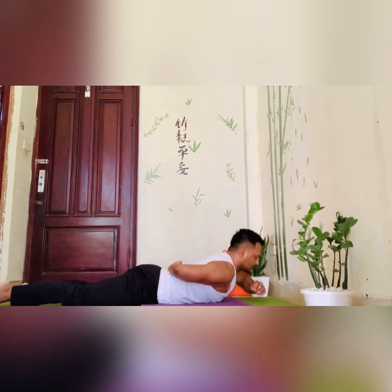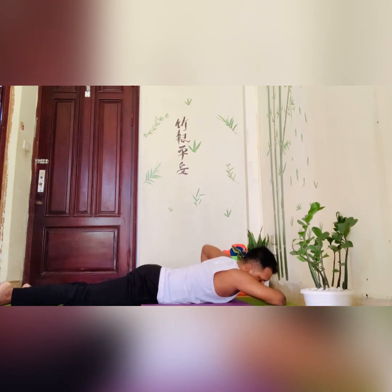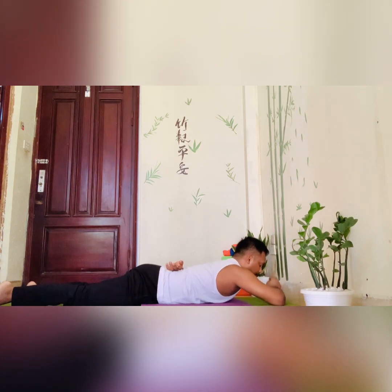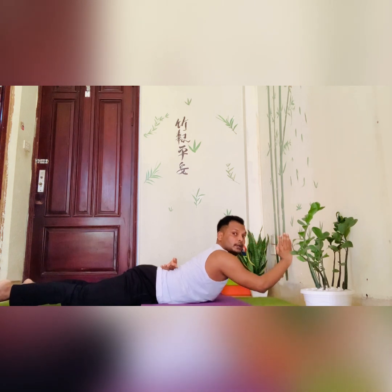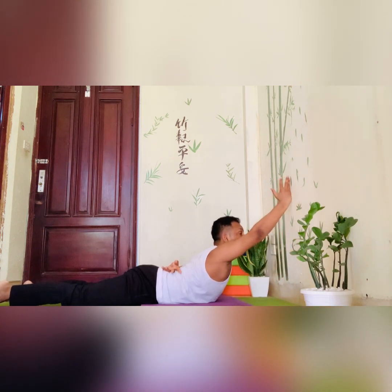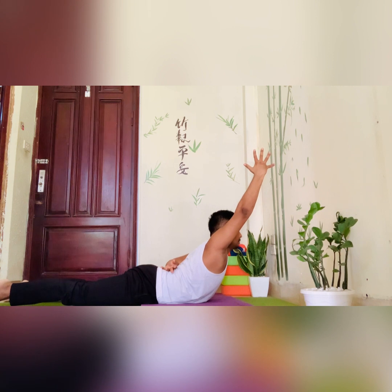And exhale down. To the side. Bring your left hand to your back. Hold it. Back of the hand on your back. Now extend your right arm forward this time. Again, as you inhale, lift your chest up, extend your right arm forward and up toward the ceiling. Lift up and breathe. Keep lifting higher, as much as possible. Breathe.